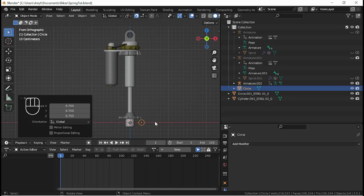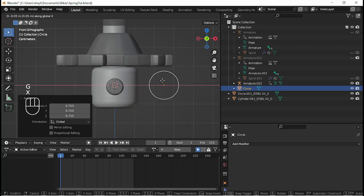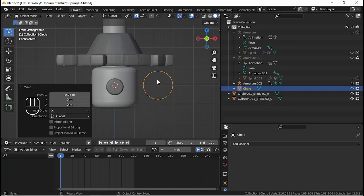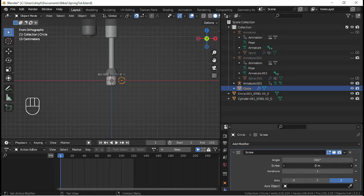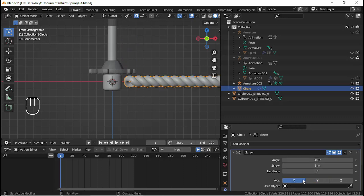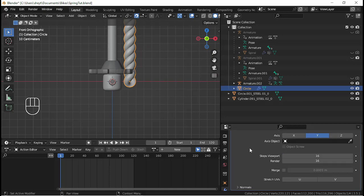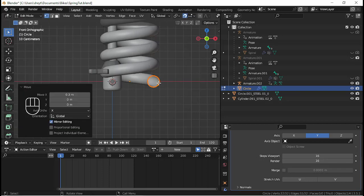Now, all I need to do is move it over just a bit. Yeah, that seems okay. And then we'll go to the screw modifier. I'll just set it at 3 for now, with 8 iterations on the y-axis. There we go.